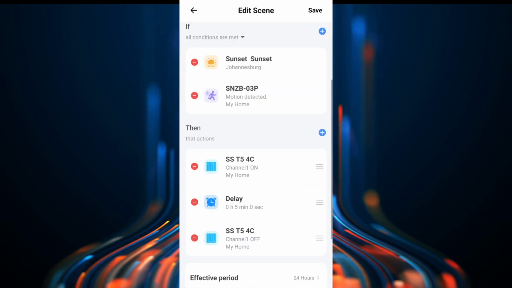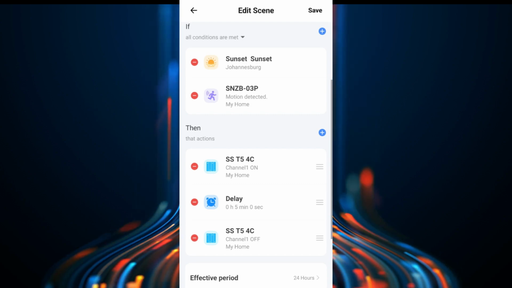Pro tip, use the delay action to keep the lights on for 5 minutes after motion stops.